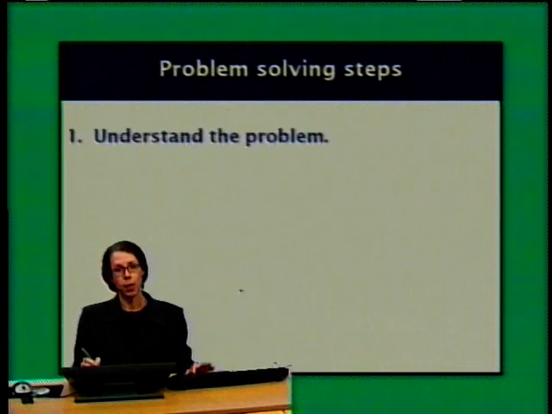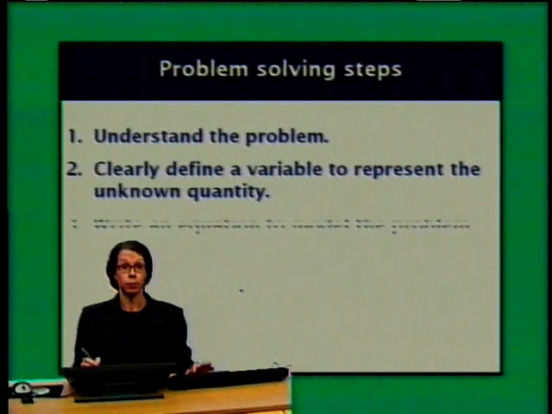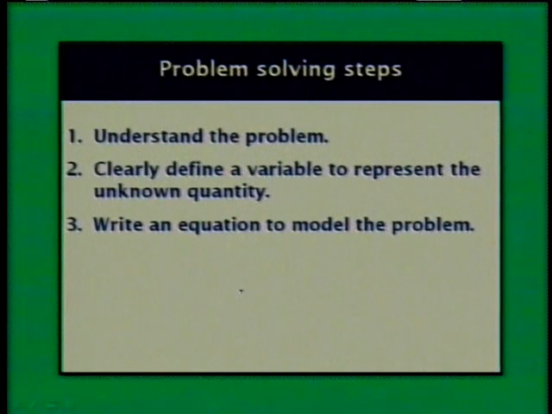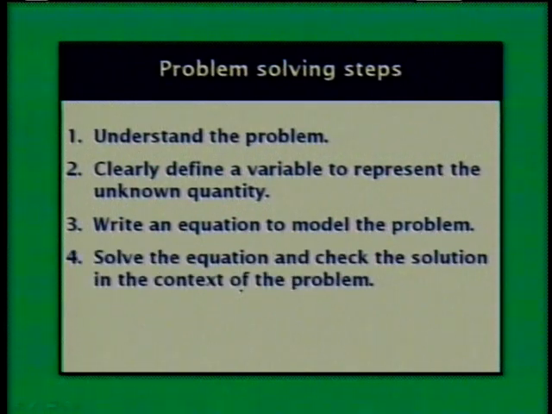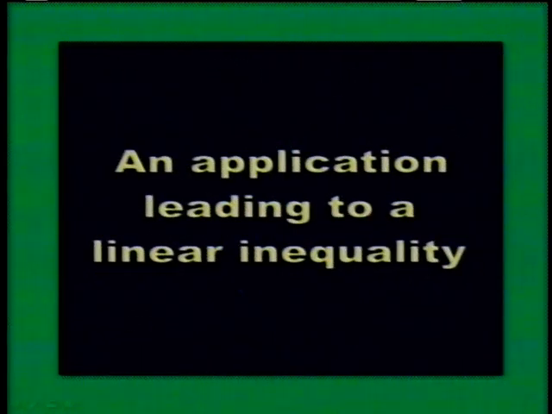So, first step, understand the problem. Clearly define a variable to represent the unknown quantity. Write an equation to model the problem. Solve the equation and check the solution in the context of the problem. State a conclusion to the problem. So armed with these problem-solving steps, let's look at one last application.